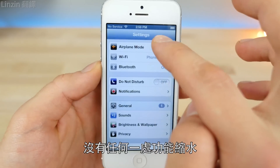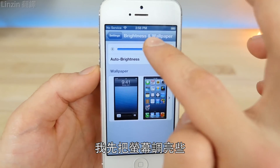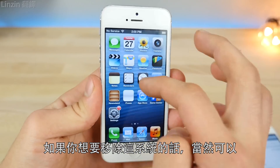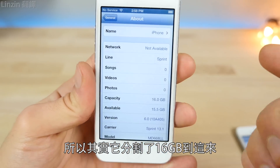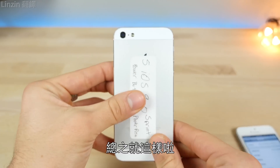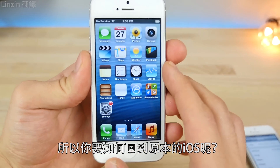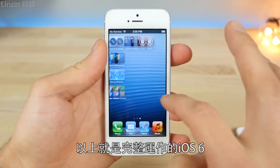It's everything that iOS 6 is — it's not watered down in any way, this is the actual firmware running on your device. I'm turning the brightness up a bit, but I can already tell it's way more responsive, exactly as iOS should be. You can also jailbreak it if you want. Looking at the About page — this allocates about 16 gigabytes, depending on how much storage your phone has. If you want to go back to iOS 9, it's as simple as rebooting your device — just hold the power button.